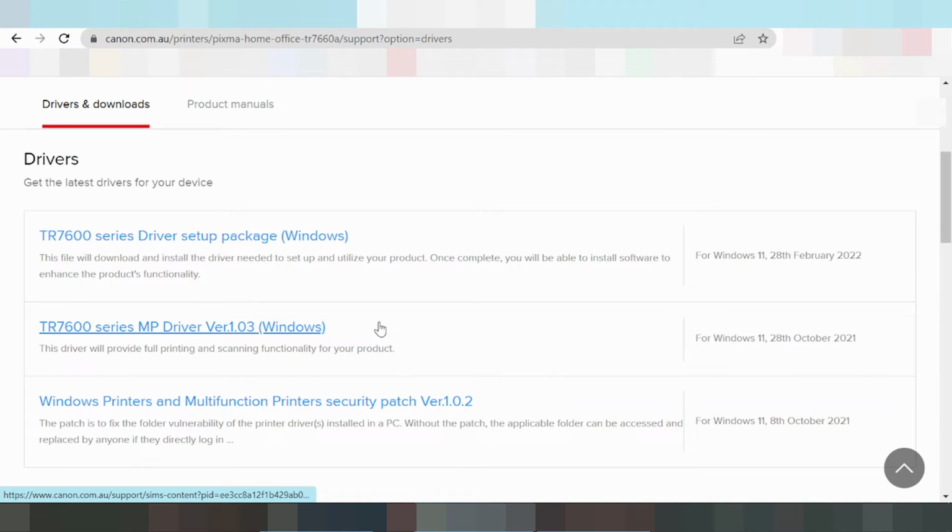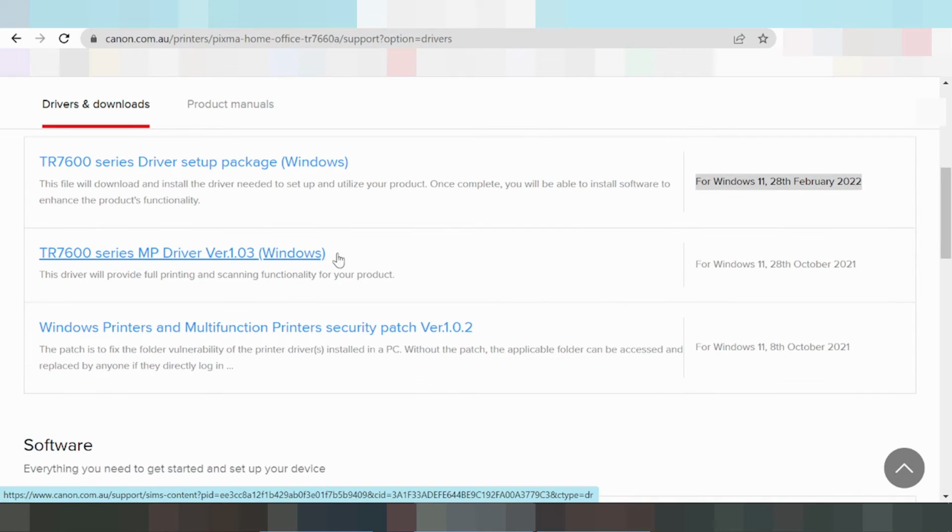Okay, loading is finished, and this here is the recommended driver. You can click here, and you look at the new release update.